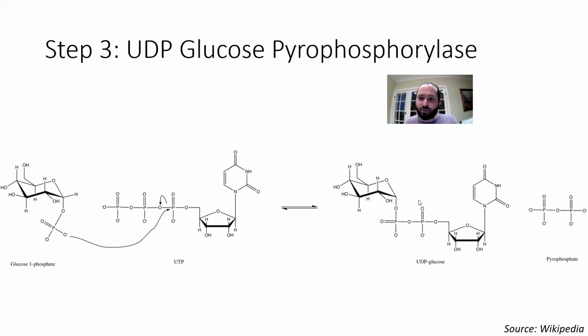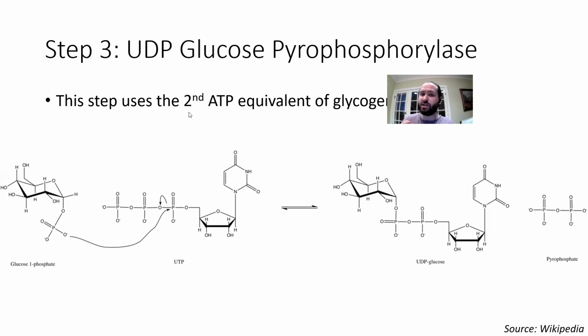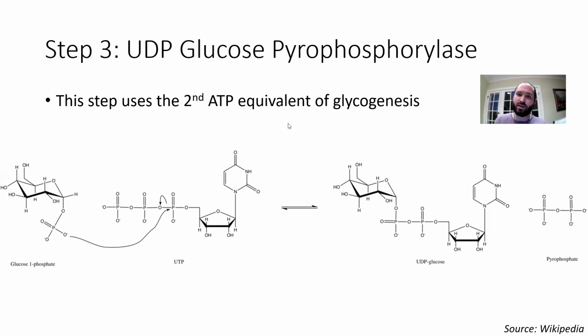Perfect. And here's what's going on from reactants to products in this step. We're starting with our glucose 1-phosphate, and the phosphate is acting as a nucleophile to break off a diphosphate, also known as pyrophosphate. So we're adding uridine monophosphate to glucose 1-phosphate, which is why we end up with UDP glucose. That's what's actually going on in this step. Again, the purpose is just to give us extra high energy phosphate bonds that we can cleave, so that we can use that energy to fuel glycogen synthesis. The first ATP used in glycogenesis was glucokinase, and this is the second ATP equivalent used in glycogenesis.